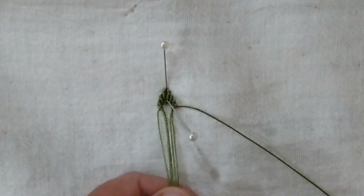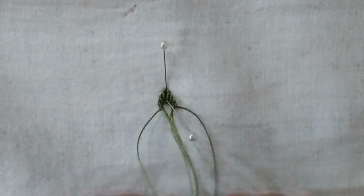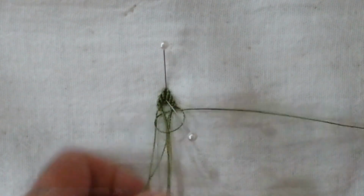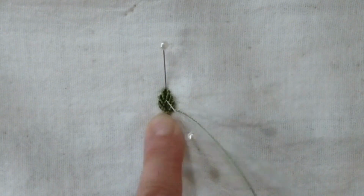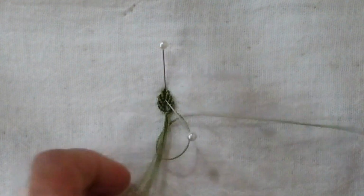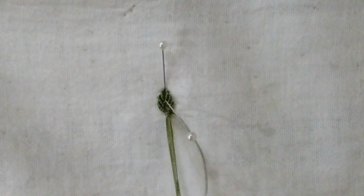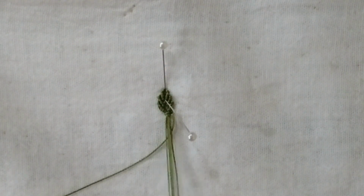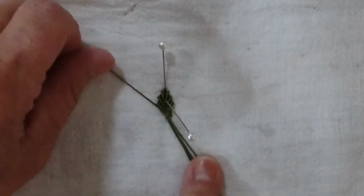Bring all your cords together. It doesn't matter if you pick the left side or the right side as your anchor cord wrap, but just choose and go from there. You will do a double half hitch knot with the one cord that you choose. Using the same cord, bring it to the other side and do a double half hitch knot.